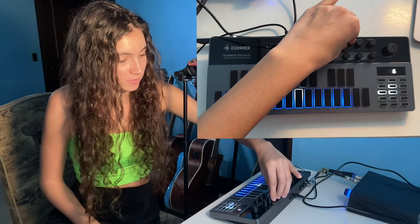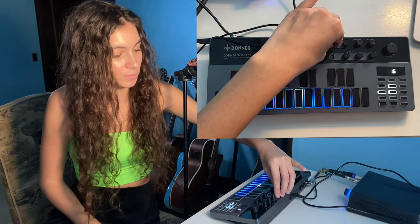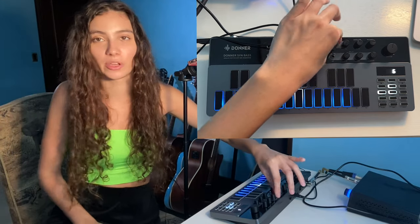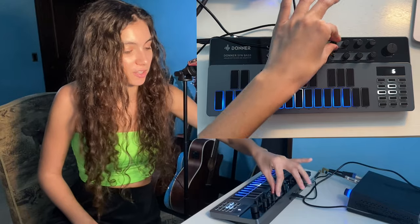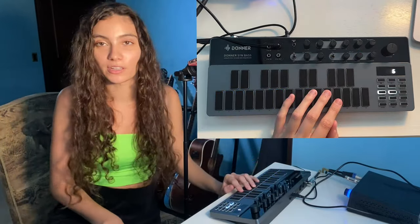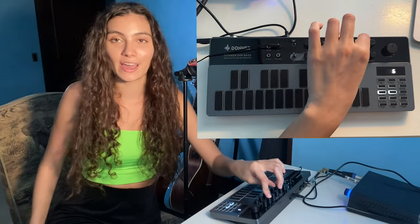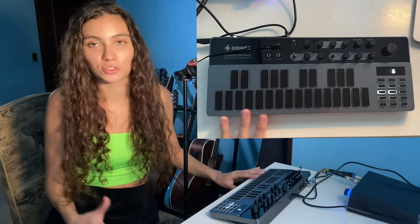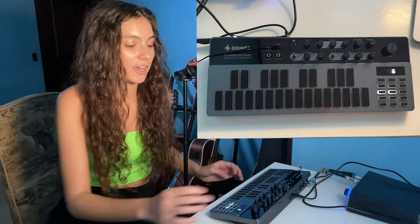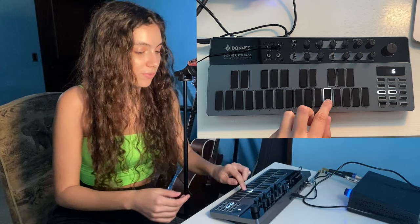But this is raising the gain. We're changing this. I think for the most part, that's the main thing you're going to be playing with at that point. So moving on to the decay, this is how long it takes for the sound to go to its minimum volume. So if it's higher decay, it's going to take longer. I think that's pretty self-explanatory.